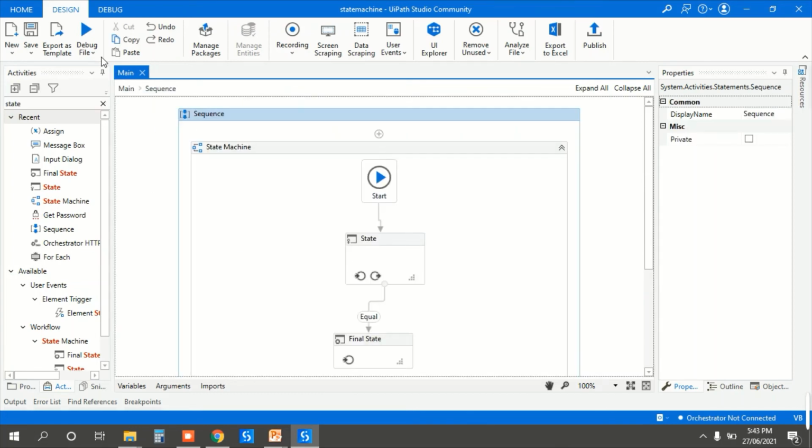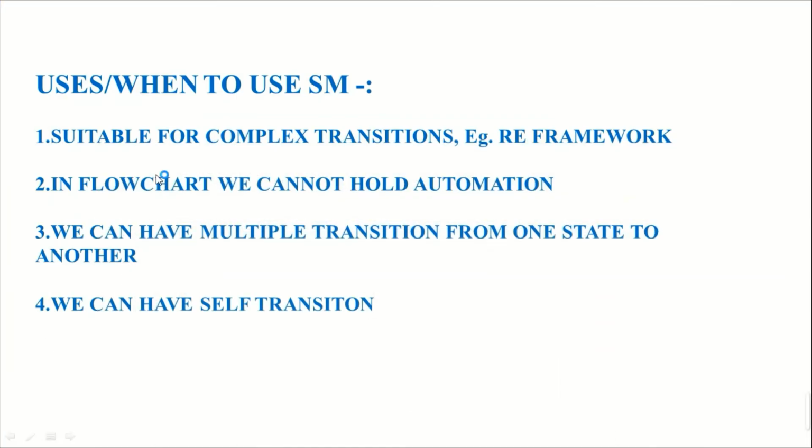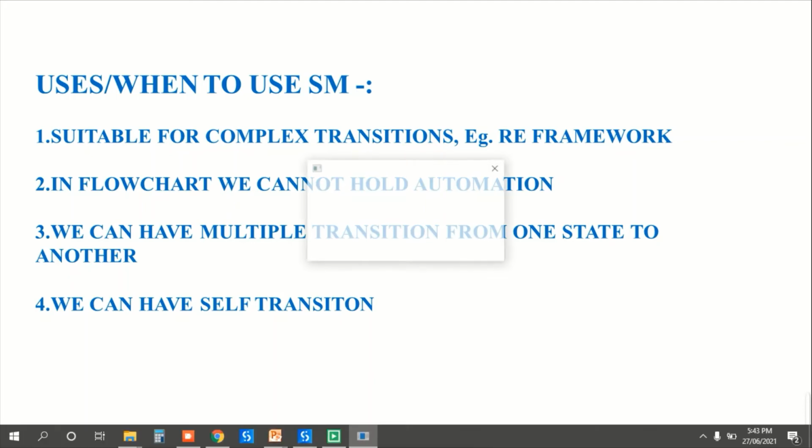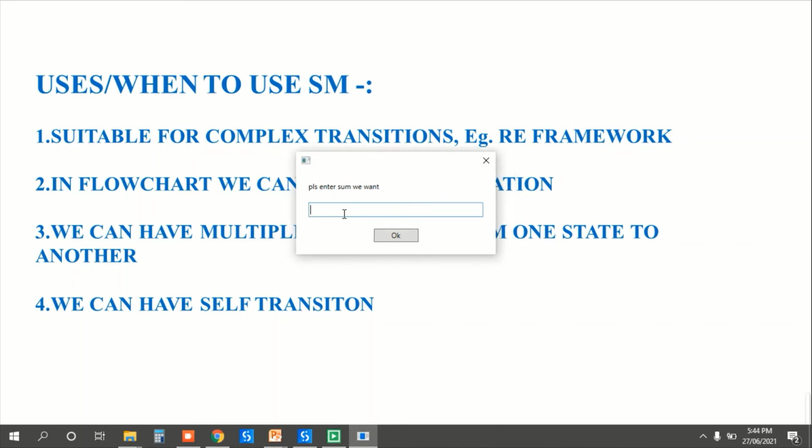So let me give a try, let me run it. Let's wait for the output. It will first ask for a sum. Yes, "please enter sum we want", so let's enter 20.